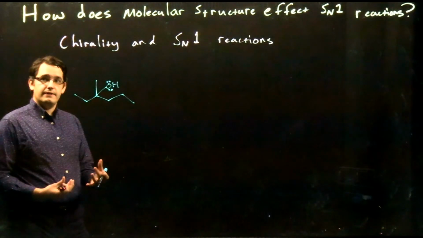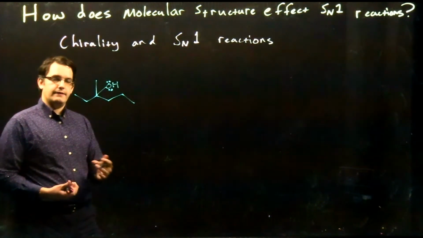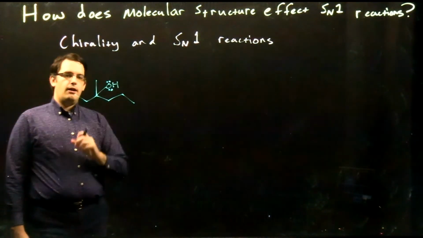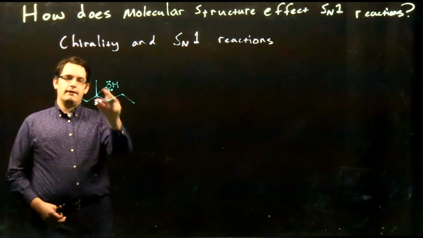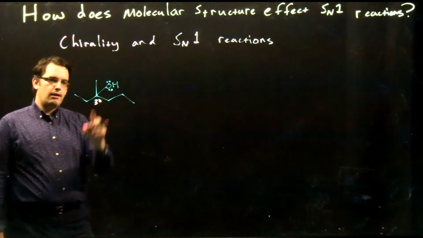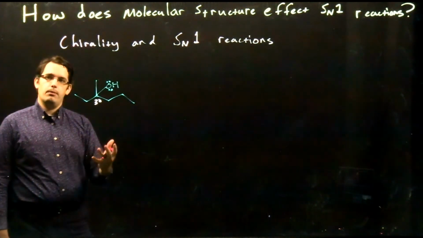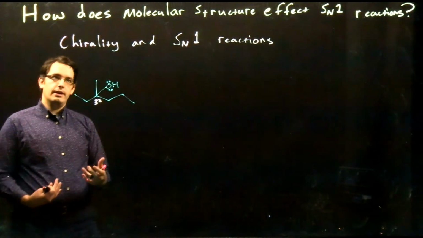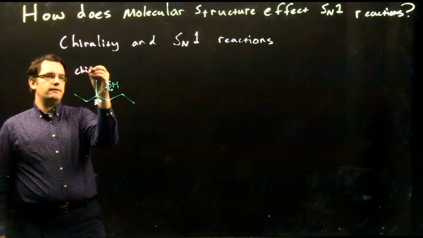Now let's consider one last example of how our structure will affect the ultimate product of our SN1 reaction. So for the molecule shown here, we have our tertiary alcohol, right? So we have our alcohol connected to this carbon that has 3 other carbons. Now notice we have our single carbon up here, our methyl group, our 2 carbons over here, our ethyl group, and our 3 carbons over here, our propyl group. Each of the 4 groups attached to the central carbon are unique, which means that this is chiral, right? This is a chiral center.